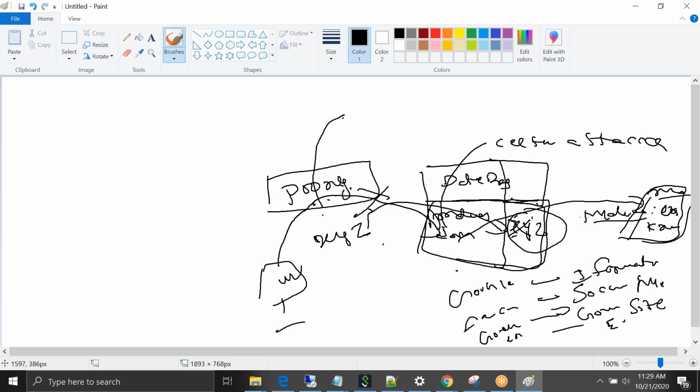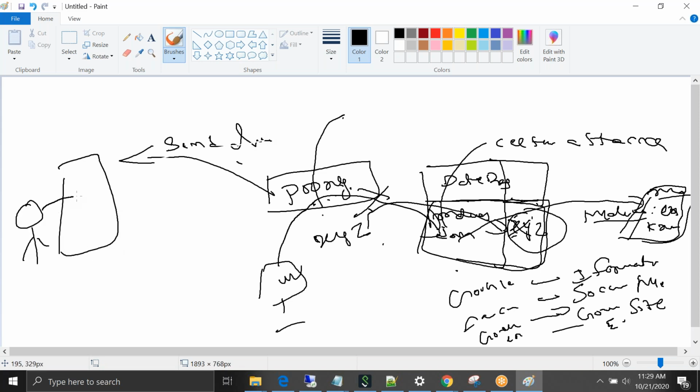The proxy will alert you that a user was trying to access a particular website, and this website is categorized as unknown. So what is your next step? As a security administrator, the proxy sends an alert to you, and you will be monitoring here. Whenever you see this kind of alert, you start investigating. What is this website?